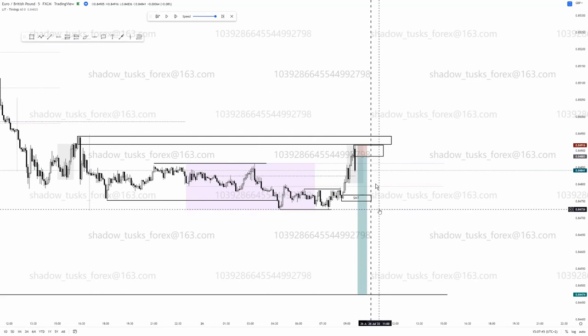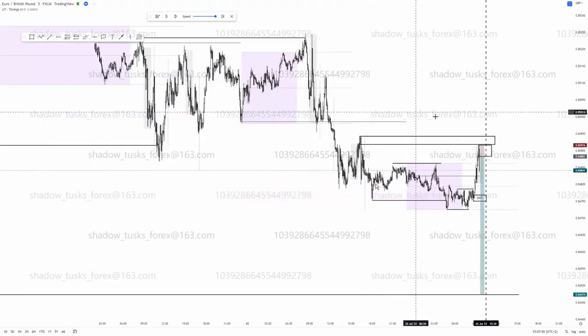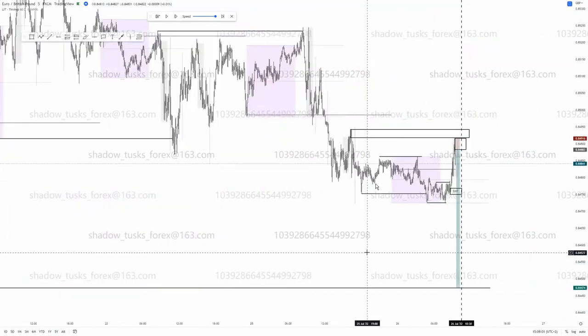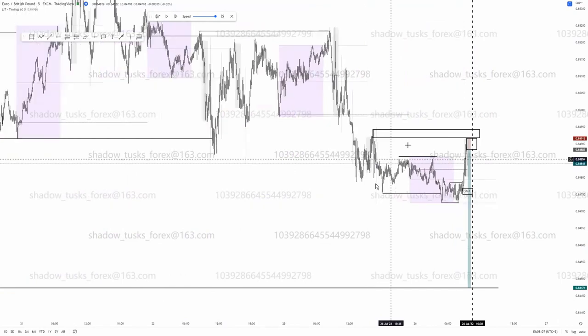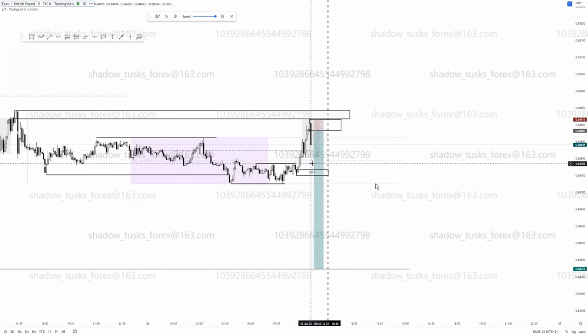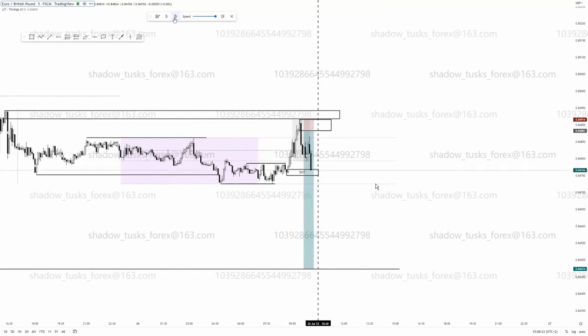So in my opinion, when you're TPing, you shouldn't TP based on what you want. You should TP based on what makes the most sense. And in this case, London knockout, inducement high, after a significant inducement high, targeting the equal lows. That should make sense. Okay, so now we're not going to sit and watch all of this on M1 because we don't care about it. There's no point just sitting there watching on M1 because you get analysis paralysis and you end up taking trades that you shouldn't have.